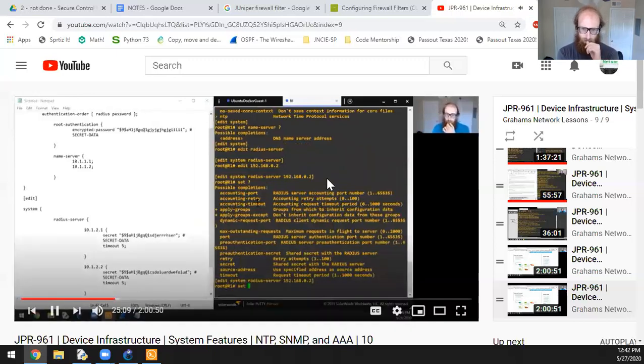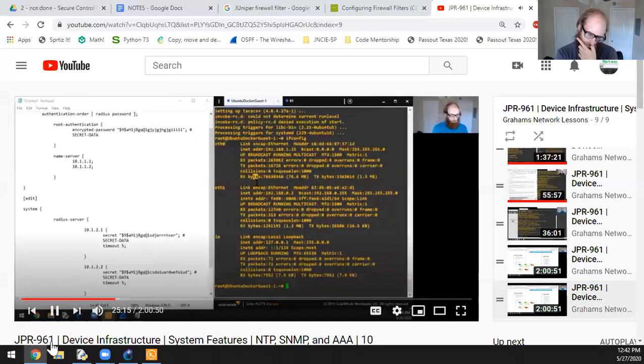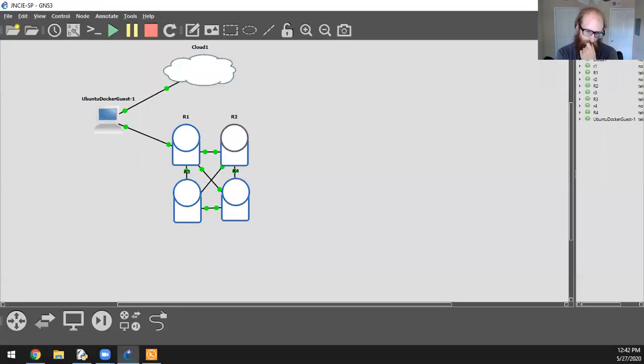So we're going to need to specify the source address because if I do route, I've only got a route. I can't hit those interconnects at all.